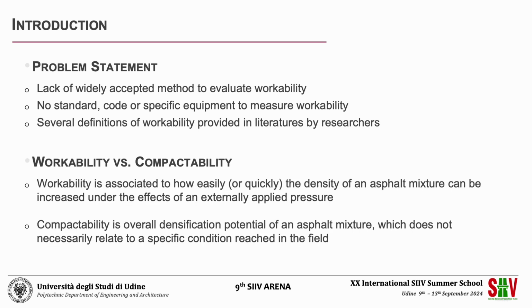In our work, we defined workability as a process that occurs in the field starting from loose condition, meaning immediately after extrusion from the paver screed, until compaction induced by initial passes of the rollers, while in our work, compactability describes the overall densification potential of an asphalt mixture, which may not be reached in the field and includes post-construction traffic-induced densification.